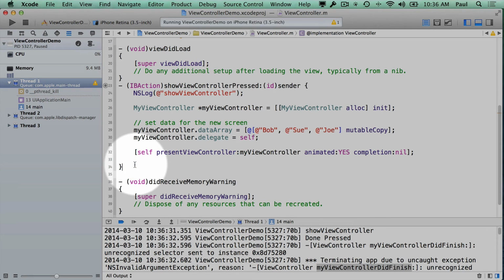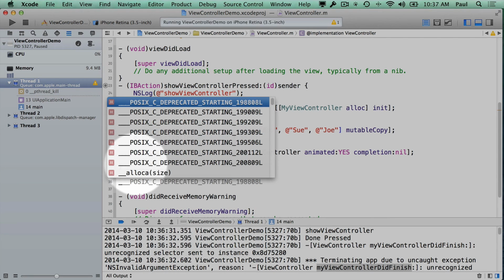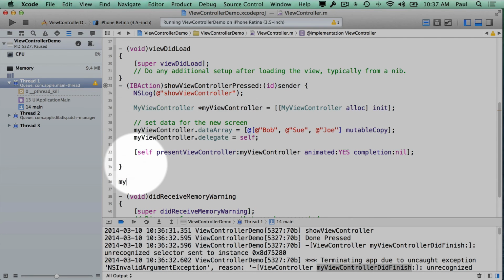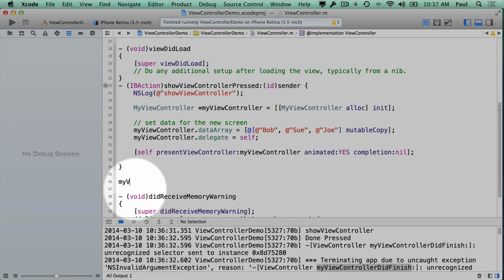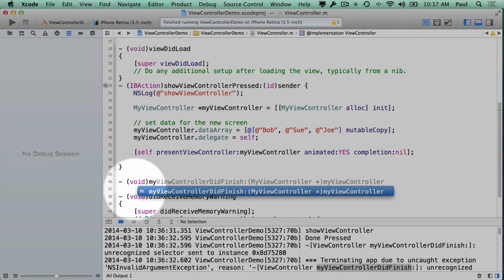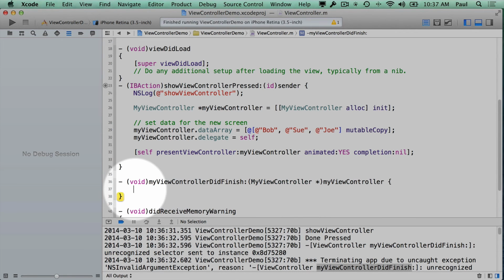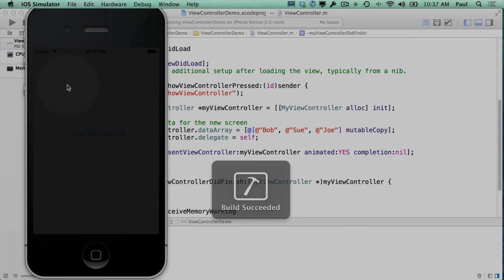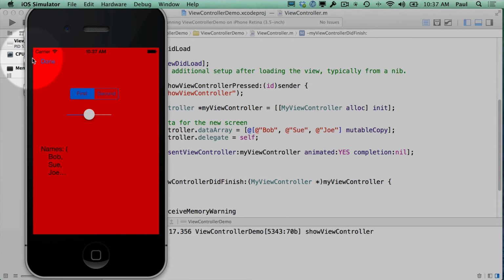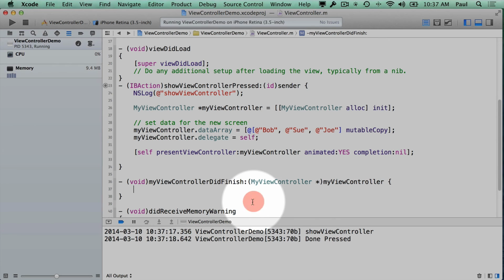And so what we'll do here is just implement that method. Now you can start just typing, we should be able to type, if I stop it, -void my ViewController did finish, and we just implement it now. So once we do that, we can run it again and hit done, and it doesn't crash, but it's not going away.